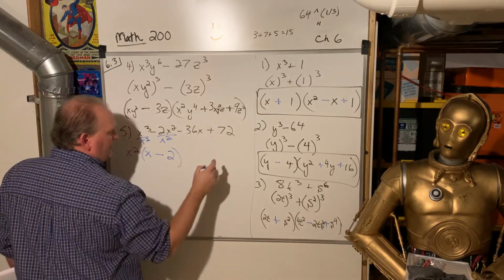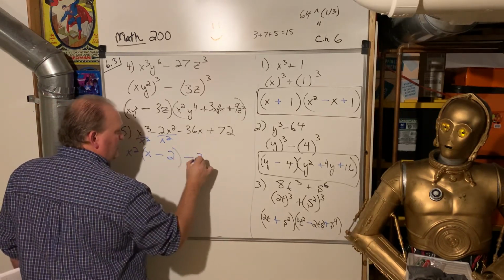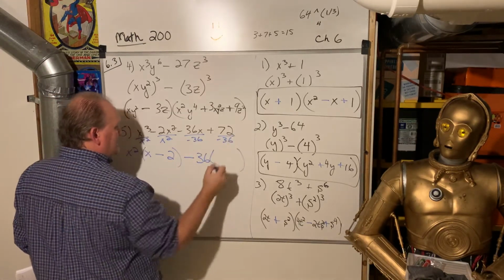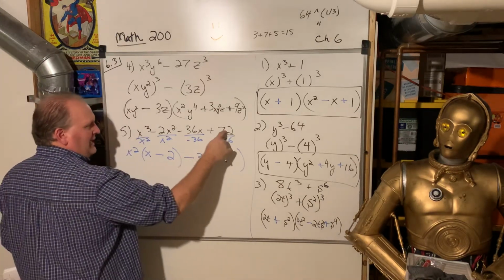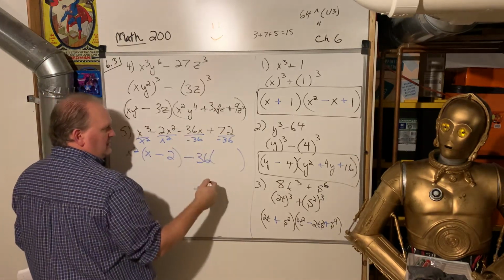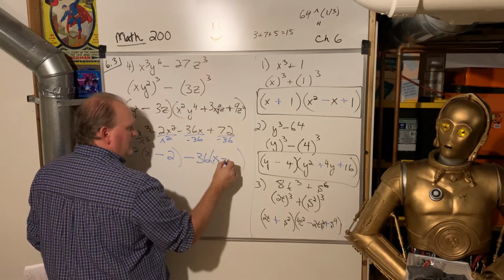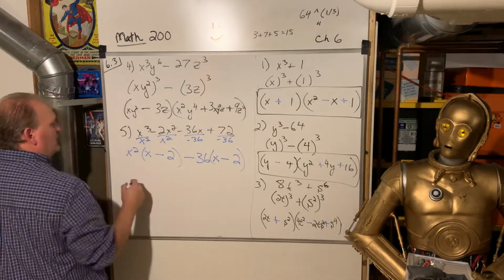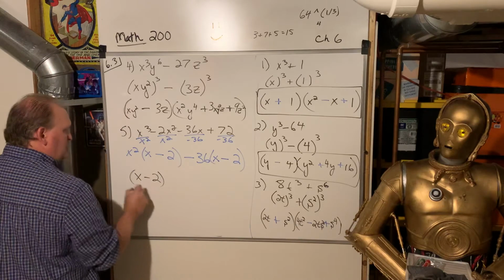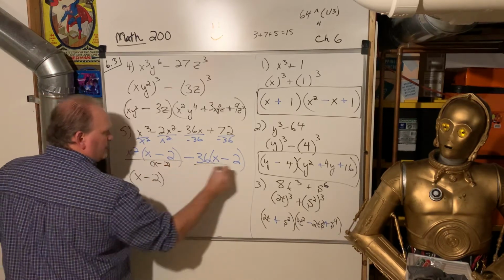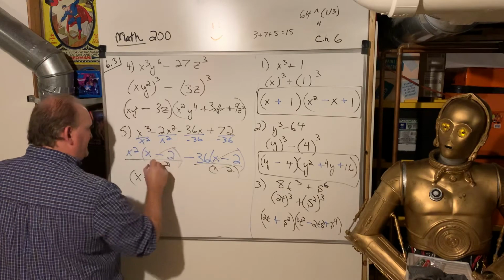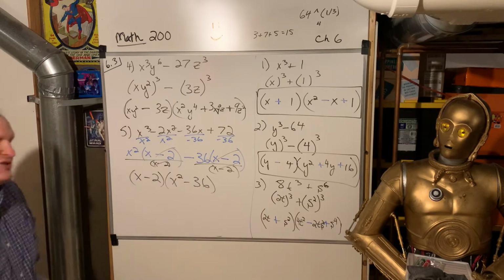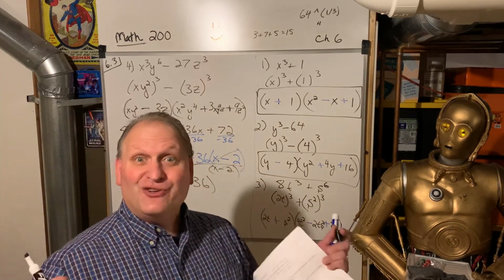And then what do we have to factor out of the second 2? A negative 36. Negative 36, negative 36. Now, because I knew I wanted a 2 there, and half of 72 is 36, so it works. So x minus 2. And so now you might say, well, what are they getting up to here? Why do they give me a factor by grouping? Well, see, now look, x minus 2 comes out. And then we're left with x squared minus 36. So now it's like those infomercials at 2 in the morning. But wait, there's more, right?